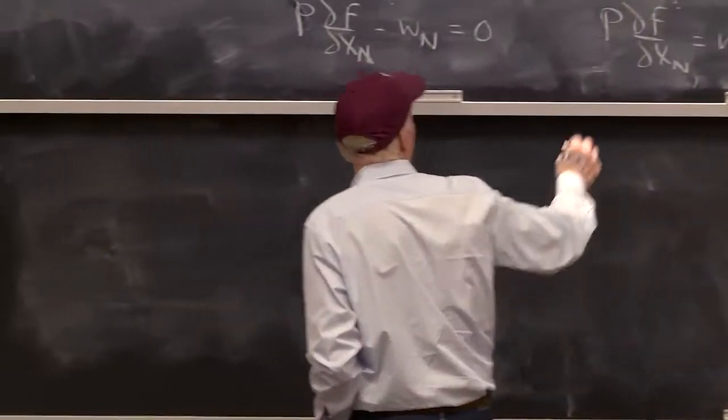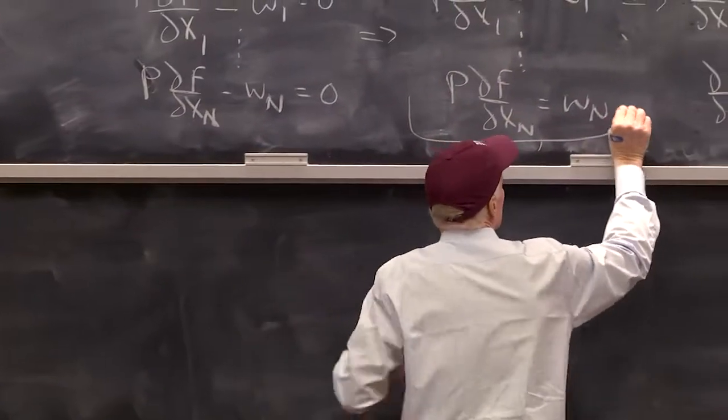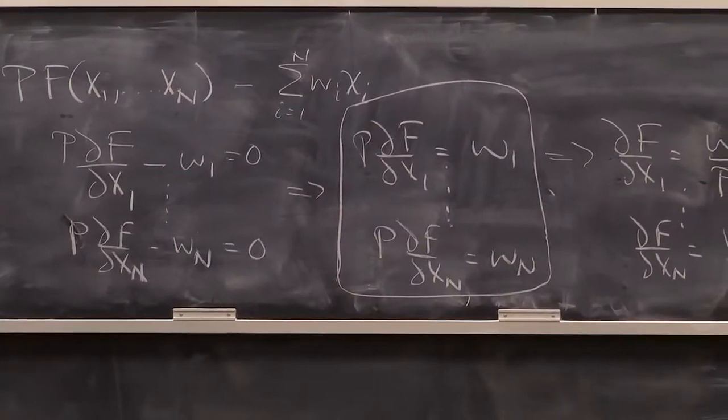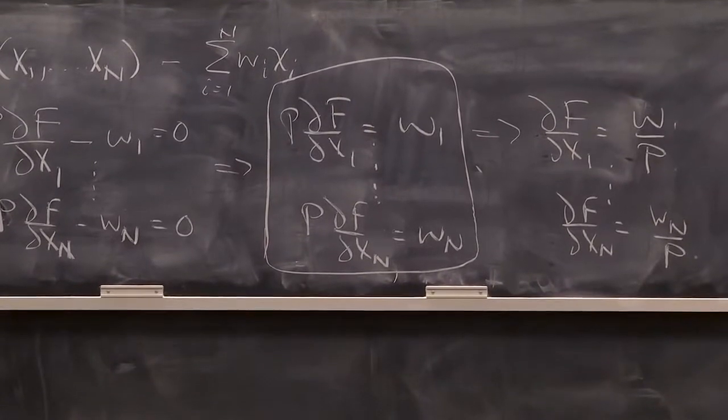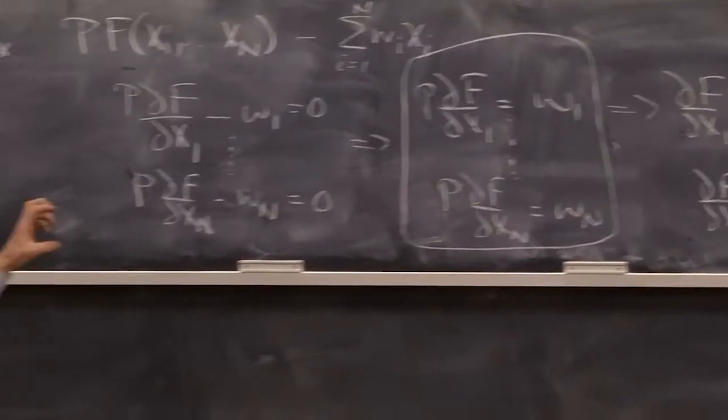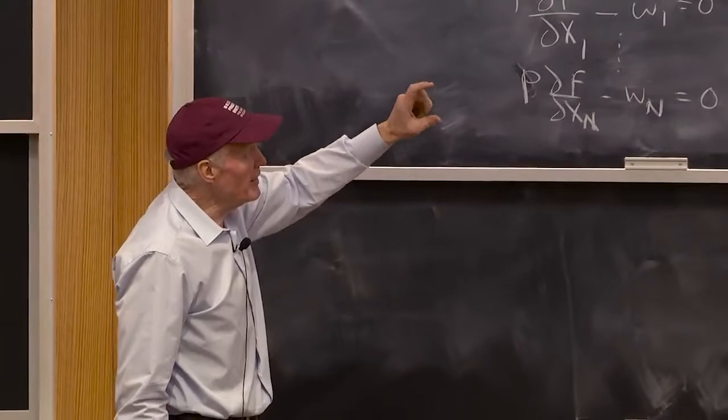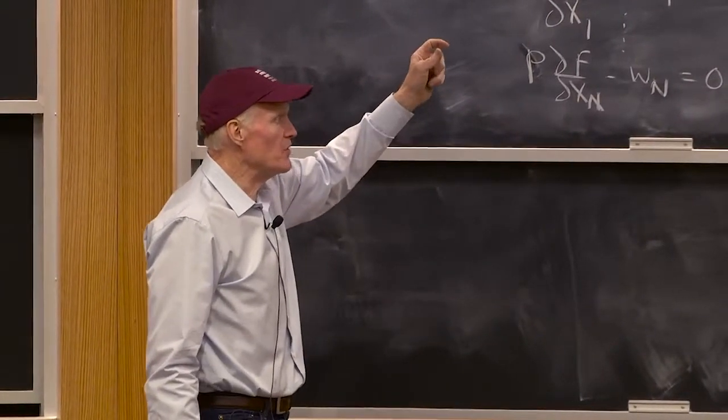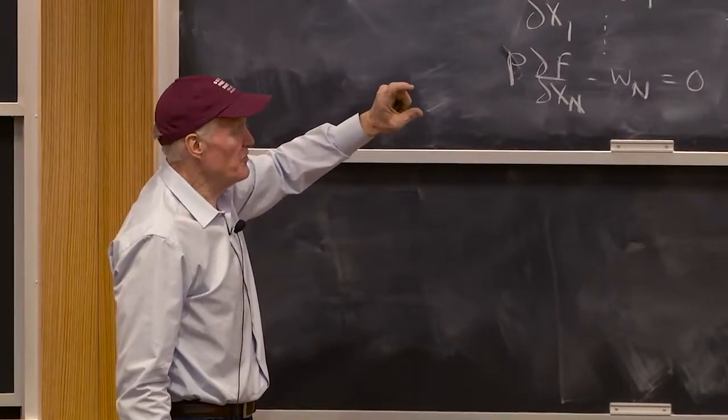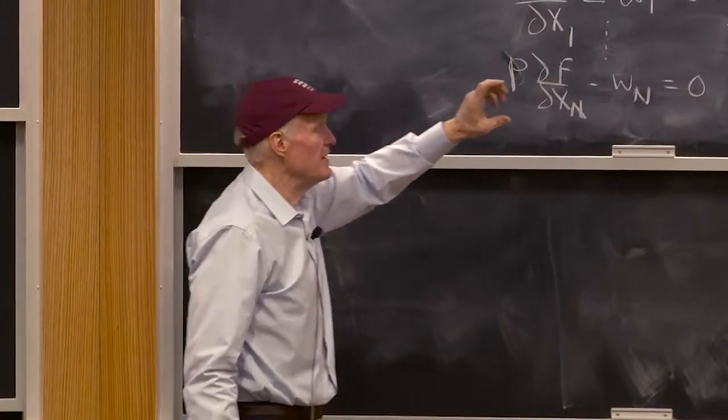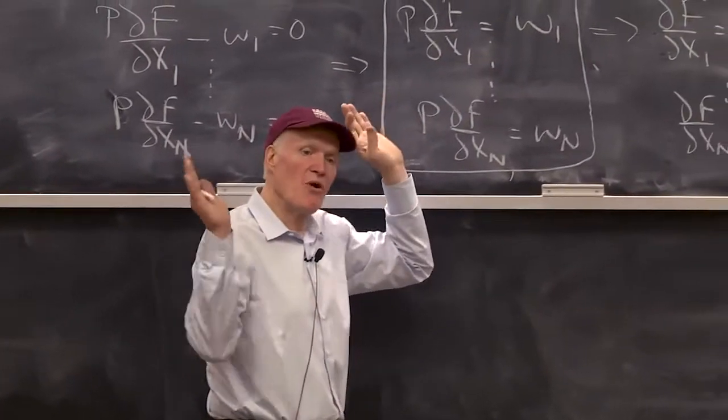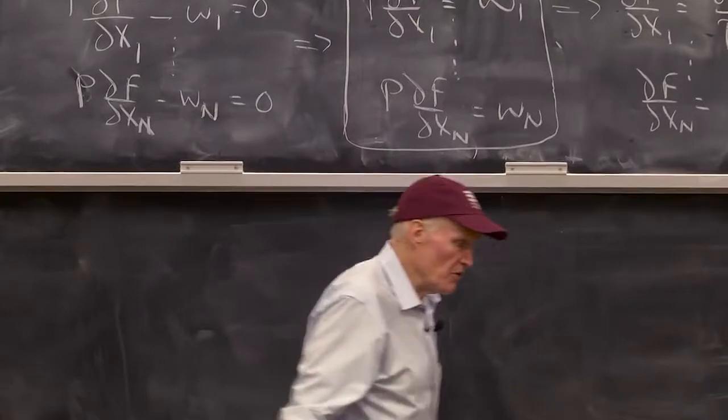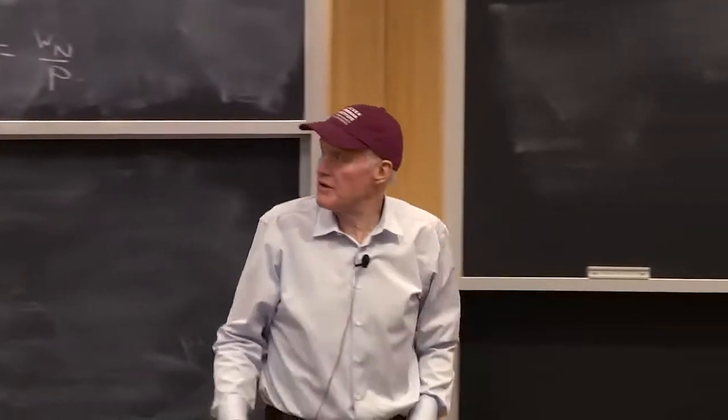Now, there's a number of ways to think about these equations. Again, we could do all the exercises we talked about in the consumer lecture. Take the ratio of these things and say the value of one input in terms of the other, which is the amount you could reduce one of the inputs if you increase the other one, holding output constant, would have to be equal to the ratio of the prices. You can do all those same conditions because this is a more restrictive version than that.